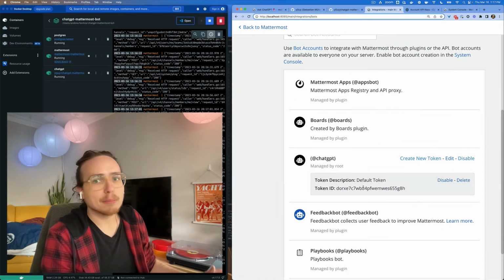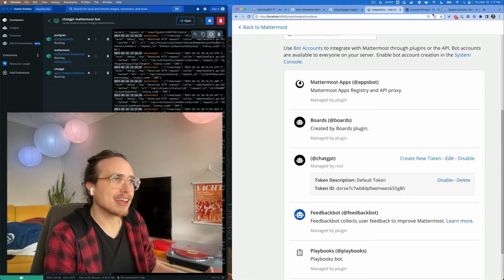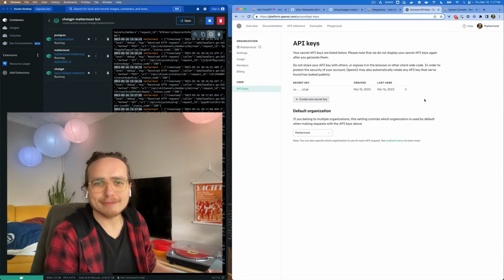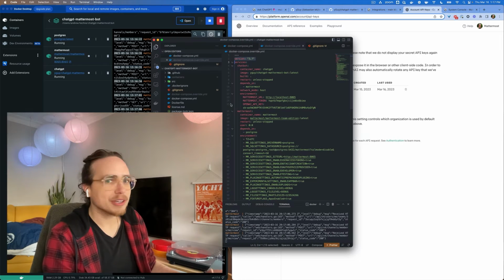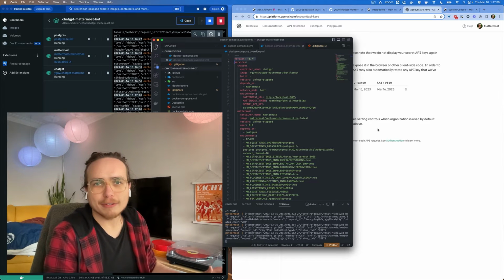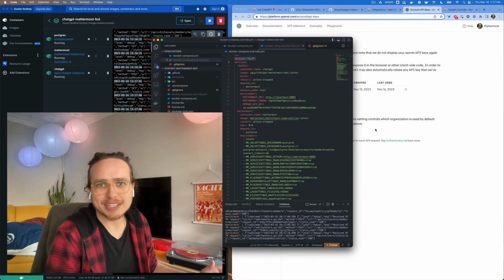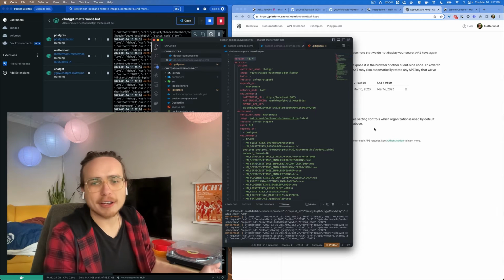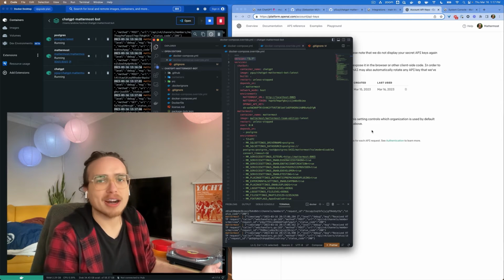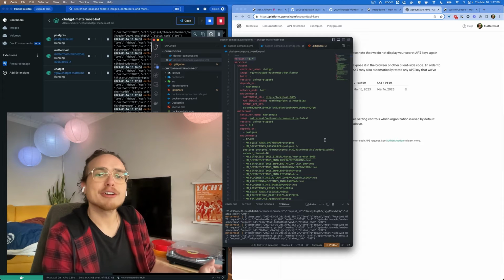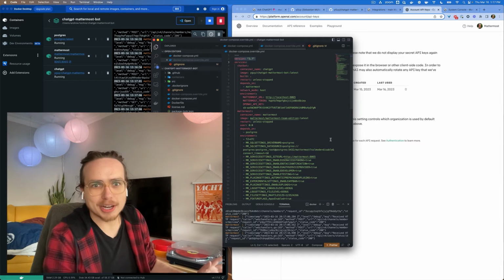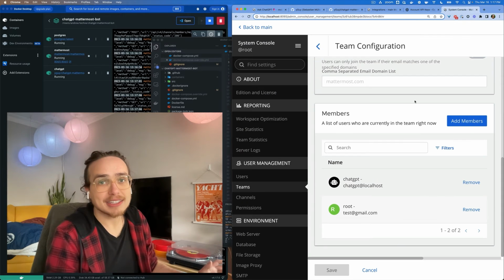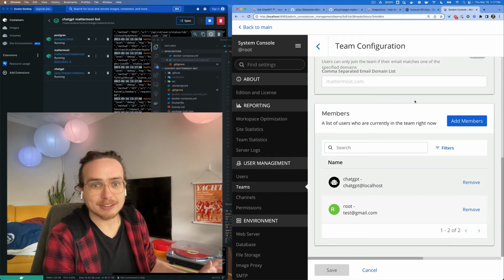All you need is a bot token from Mattermost and your API key from OpenAI. Clone the repo locally and add an override file for the Docker Compose with your own settings. I'll provide my file below, which also includes its own Mattermost server. Then bring your containers online with Docker Compose up. Finally, add the ChatGPT bot to any team and channel where you want to use it.